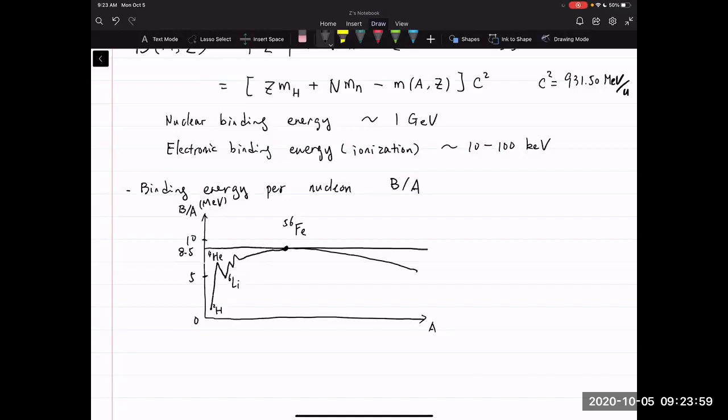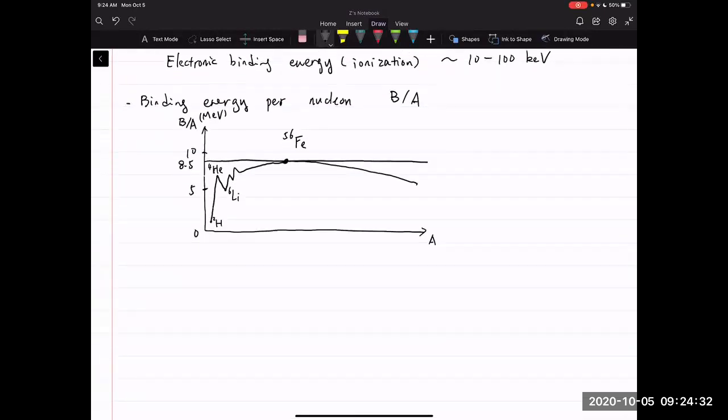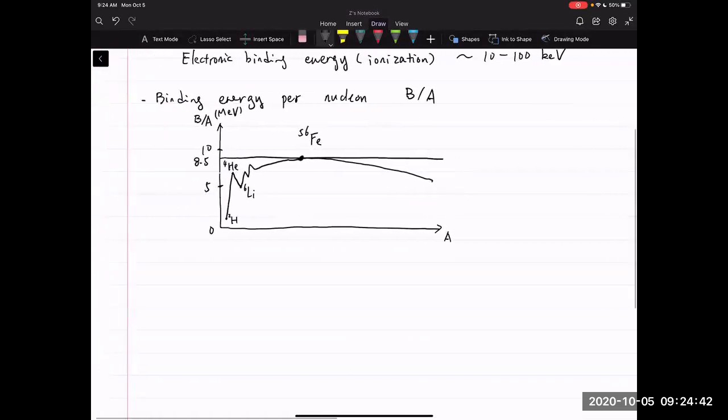And this is why, if you think about it, our Earth is basically a giant iron ball. The center of the Earth is made of iron. That's why we have the North Pole and South Pole, the magnetism, right? So this is actually quite an interesting observation. In fact, I can come back to explain a little bit more today if we have more time. But before going that far, let me give you two examples on how to use this binding energy and how to understand this binding energy.